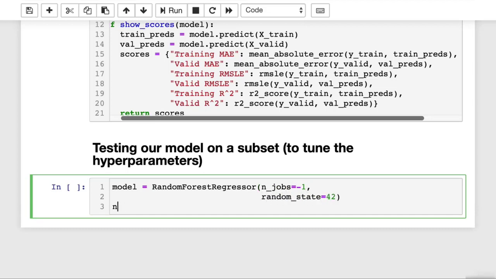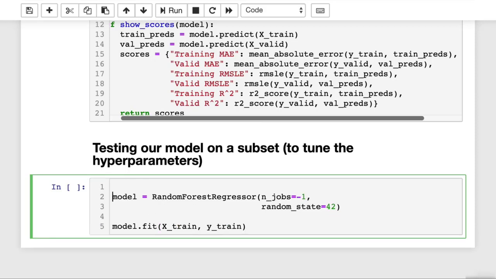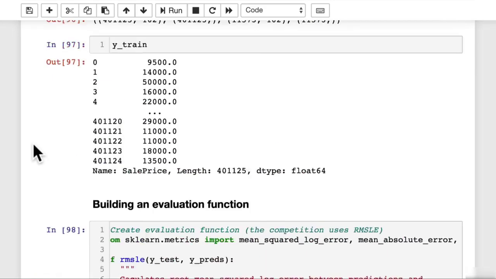Wonderful. And then if we just did model.fit X_train, I need to be careful here not to be trigger happy. If we did this, right, if we put a little time up here, that's going to take far too long, right? So I might put a note here. This takes far too long for experimenting, because that's going to take about 5 minutes. That's not what we're after. And again, if you have run this cell before, actually, I probably should have told you this earlier.